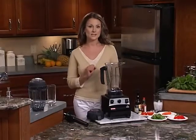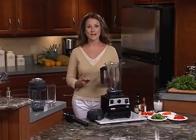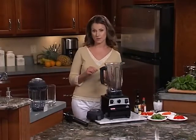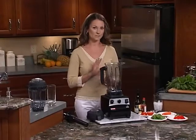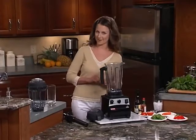Now, once you get to know the Vitamix, you won't need to have a recipe every time. You'll know exactly what vegetables you like and how thick or how thin you want the juice to be. If you want the juice a little thinner, just add a little more water. It's just that easy. But for now, we'll get you started by learning a recipe which is a favorite of many Vitamix owners, our Garden Fresh Cocktail.